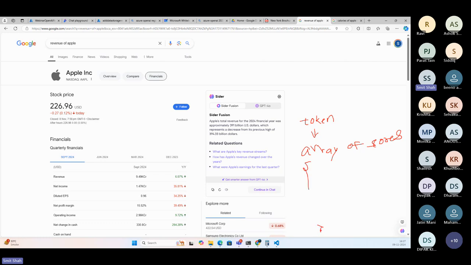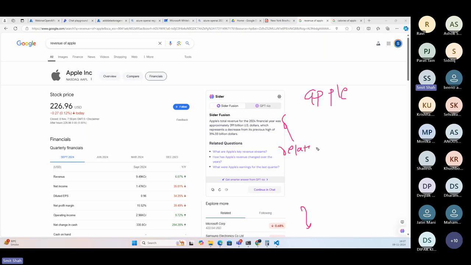Just to explain it in a very simple manner, let's say you are developing an array over here, and let's suppose here I'm talking about the token Apple. It can assign scores for whether it is related to a company, and based on that, a value would be applied. Then, is it related to fruit? Based on that, a value will be applied and so on. So the point I'm making is that in semantic search, for every token, a score is assigned, and the idea is that similar tokens will be assigned similar scores.